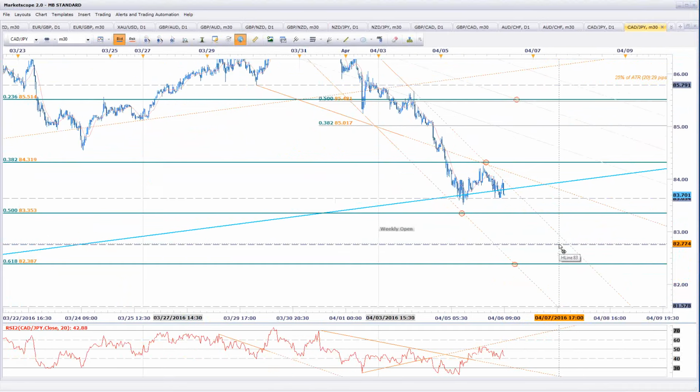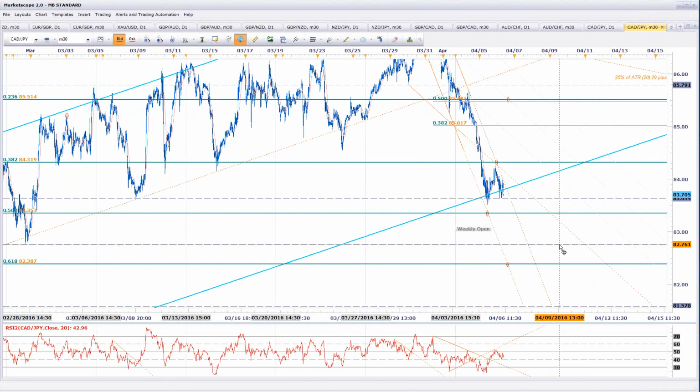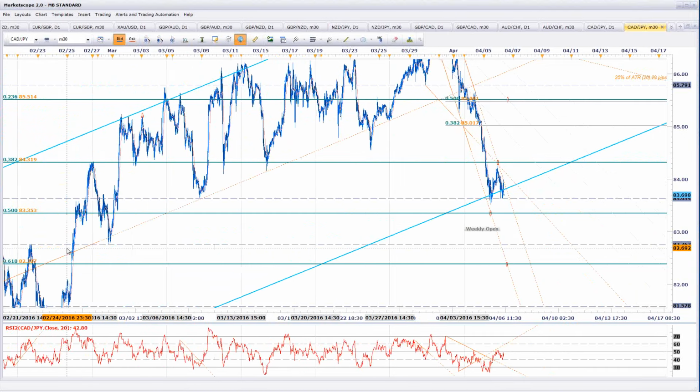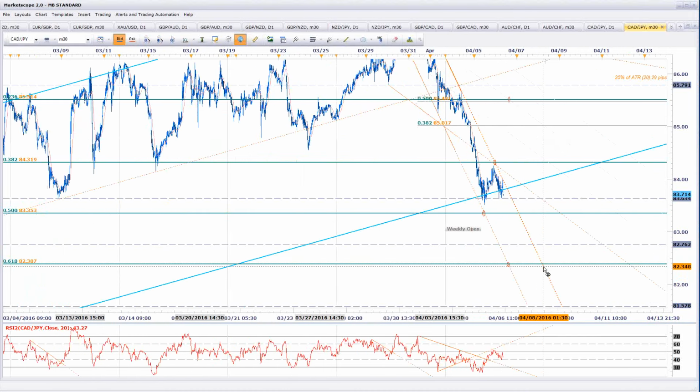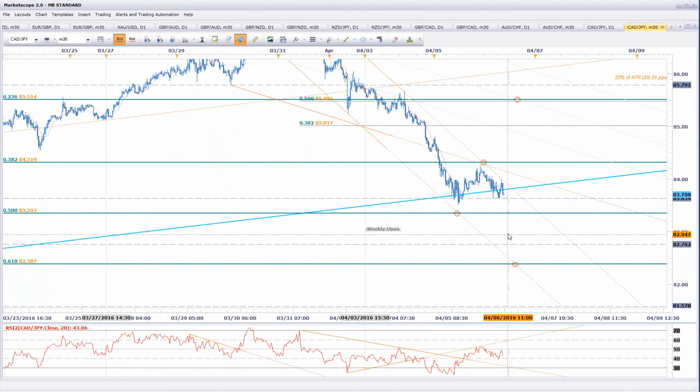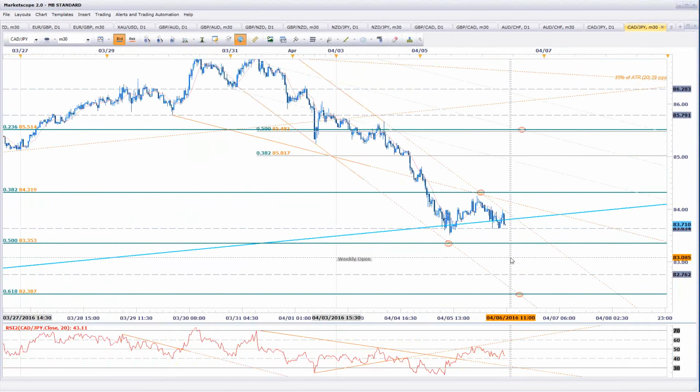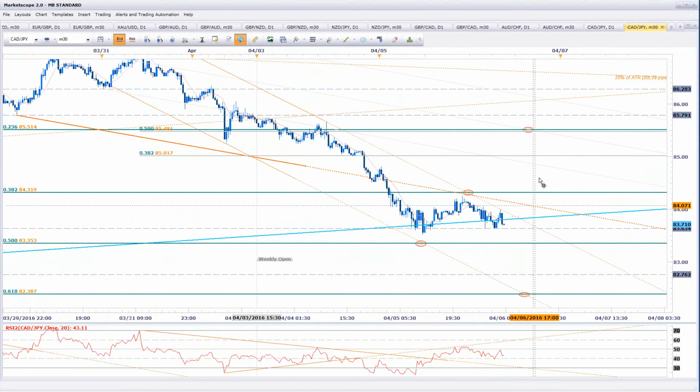82.76 is just a soft pivot here. Swing low that we made back in February towards the end of the month. You also had a nice pivot in early February on the 22nd. That comes at 82.76. And again, that 618 retracement comes just around 82.40, 82.39. So this is a big break. If it materializes, sayonara. You're likely to see some more downside play here for CAD yen.